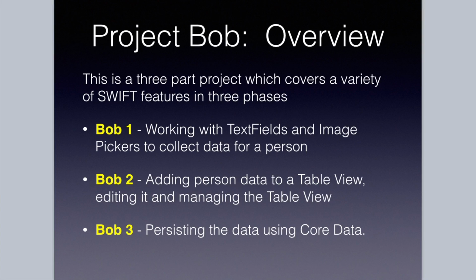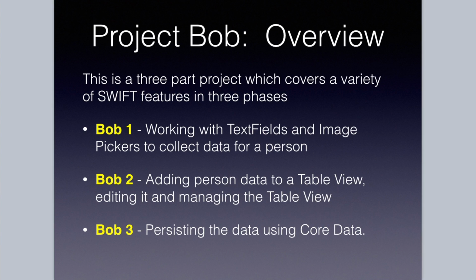So to give you an idea of the total project, what we're going to do today is Bob-1. Bob-1 by itself is really a single view where if you're creating some kind of a group where you want members to be added to it, and then you want to list the members in a table view, and then you want to persist the data of those members in a database, then this is basically these three sessions. So Bob-1, we're focusing on the screen, which captures the data. And I'll show you that in a minute.